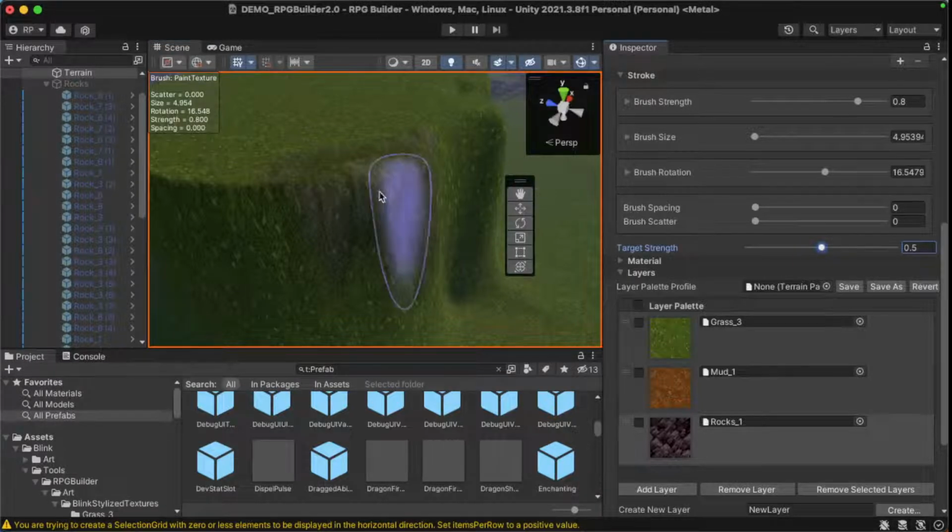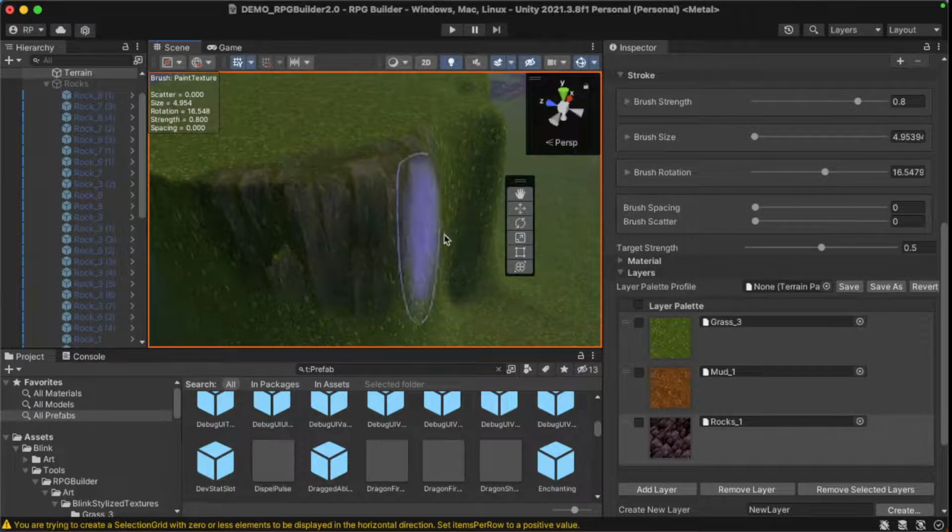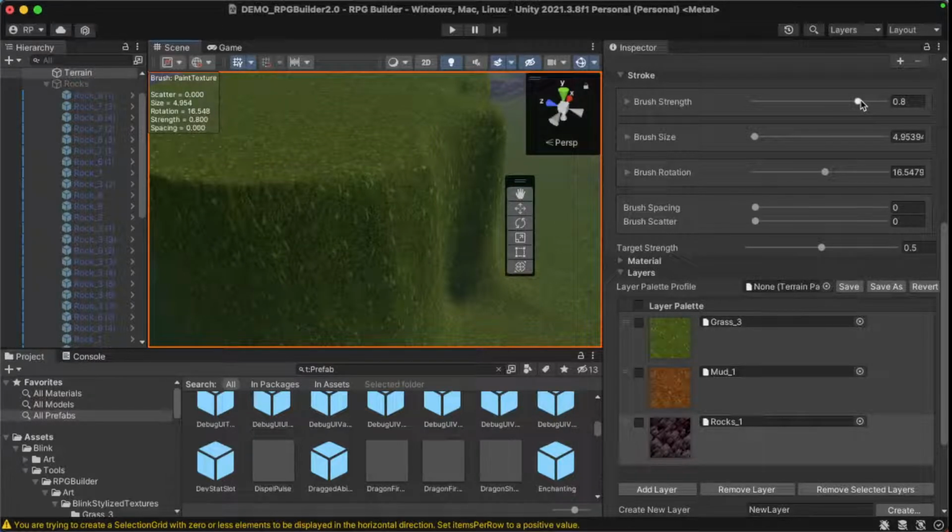Bring it up to 5. I'm going to undo that real quick. Now let's leave that at 5, but take this up to 100. Actually, I'll bring it down to 4 for the target strength.